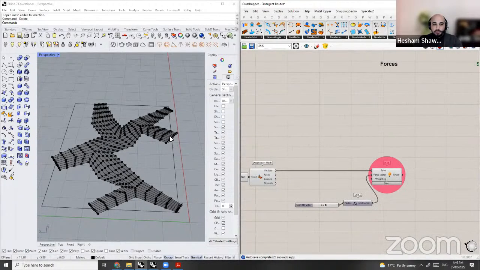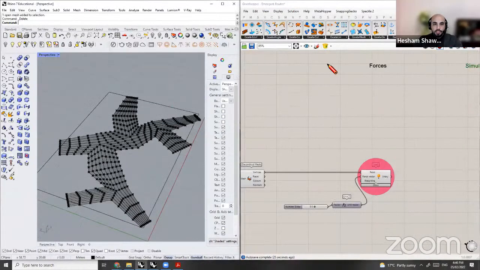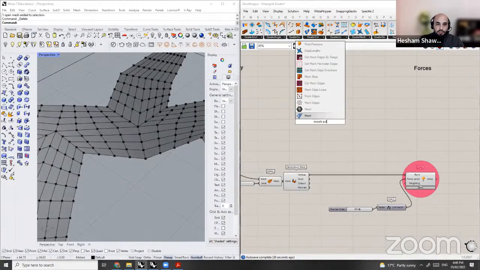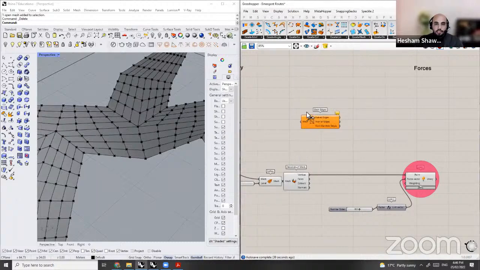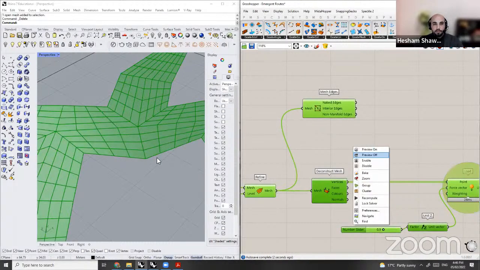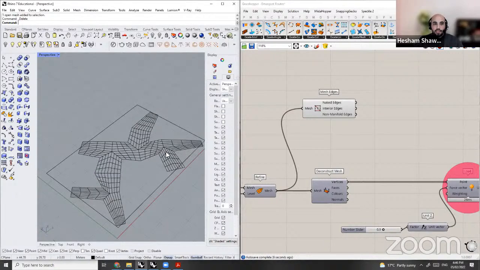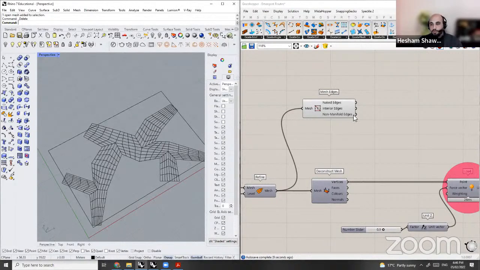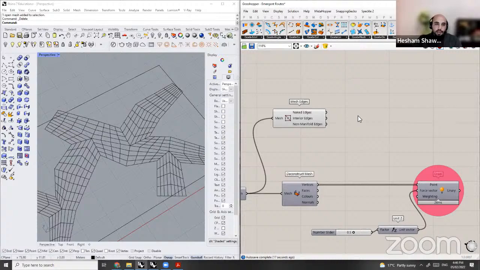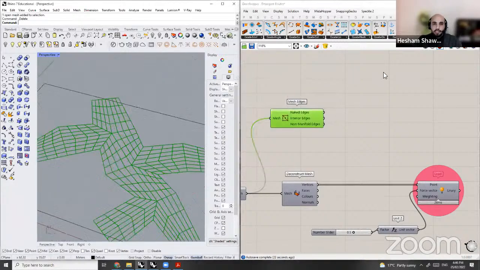The next thing is that while you are pushing all of these points in the Z direction, keep somehow the length of each edge of this mesh. There's a component called Mesh Edges. Instead of extracting points, this one only extracts edges, as you can see here, without extracting vertices. And to identify that while pushing these points we keep the same length, we can go to the Line goals.